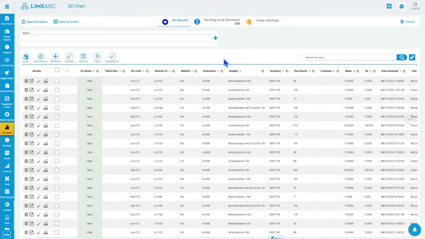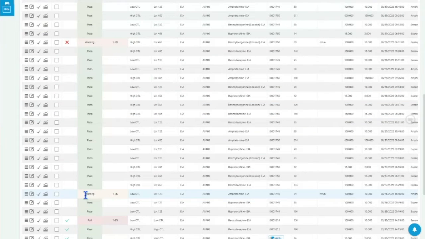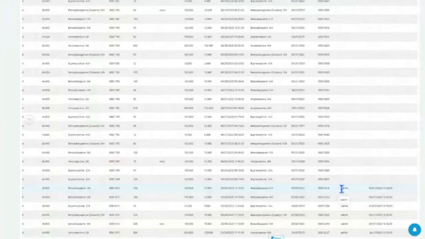But if it's not a batch, let's say it's chemistry, you don't have batches in chemistry, you just have a continuous flow, results keep coming in, then those results will be available in here as well. You can see the results, you can see they passed or they failed, or there is a warning, and you can see the last results that were reviewed, right? So in this case, I have these results that had been reviewed, and you can see who reviewed them. We have columns here for who reviewed and when they were reviewed, right?